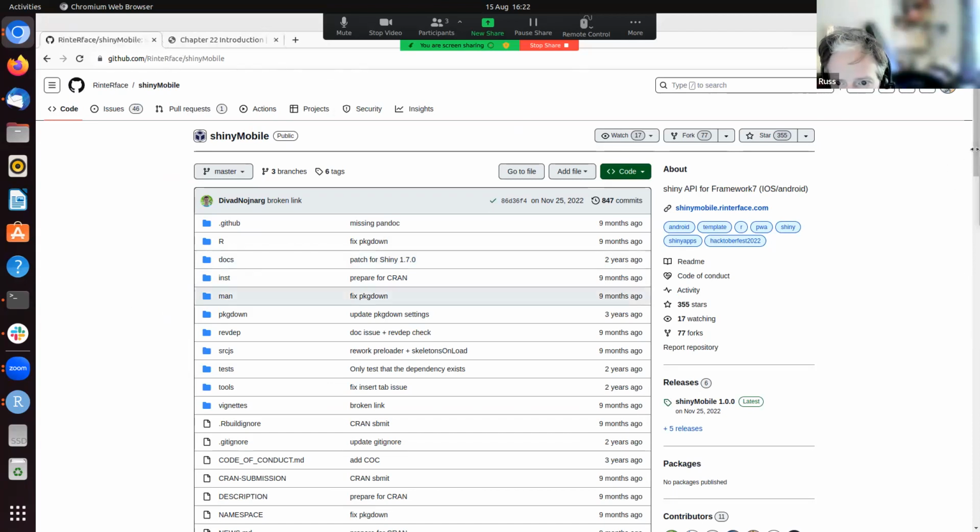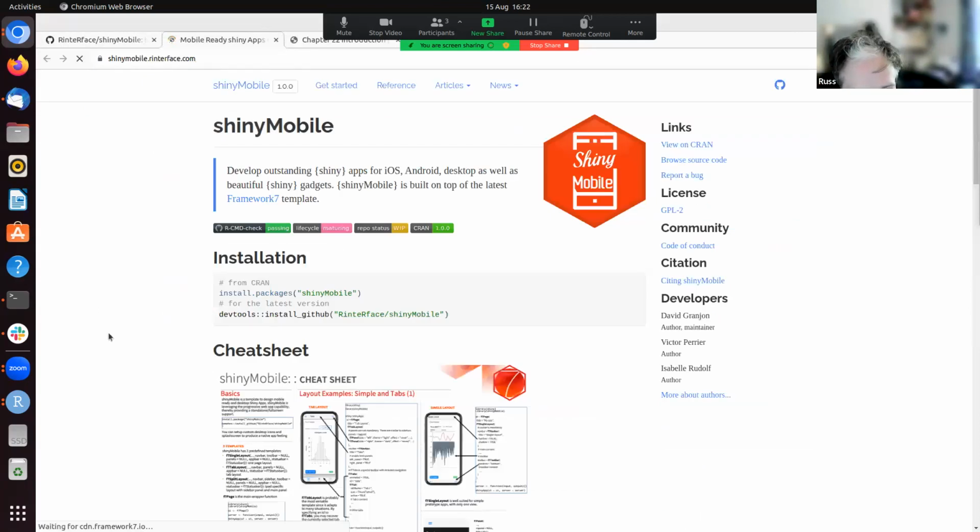Yes, so this package here, we can actually open it and see more user-friendly stuff. But this provides a way to make Shiny apps that would be appropriate for iOS and Android, and that can also work on the desktop.